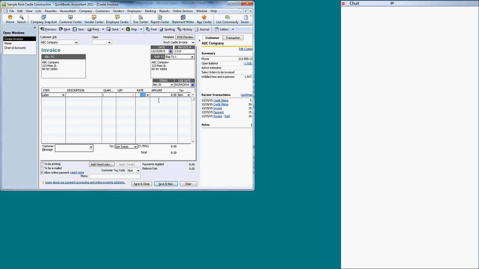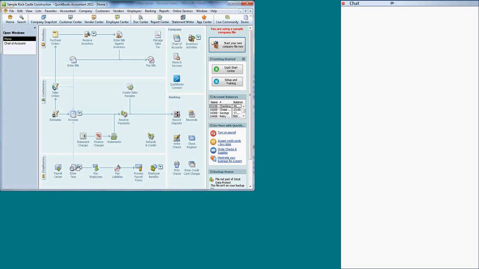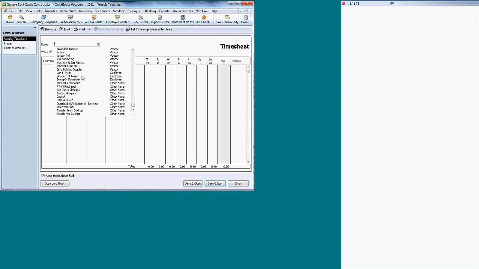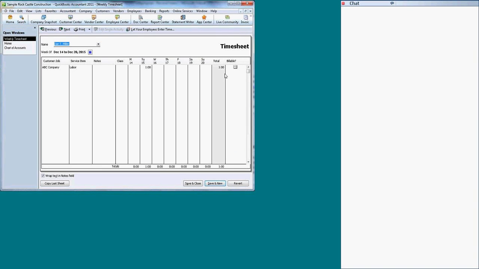The second question was, so now, let's say this is $20 and it's 1 hour, so there's an invoice for $20. If I do Save and Close, I go back to my weekly timesheet, enter the same person. Now you see it's no longer a check mark. This is a sign that it's already billed. It's already invoiced.